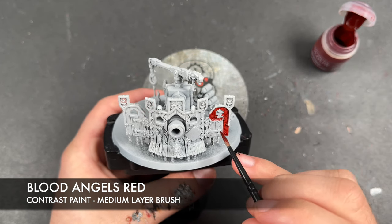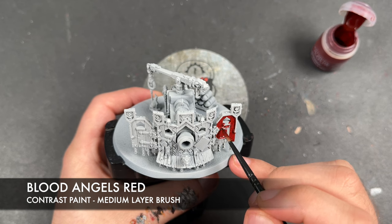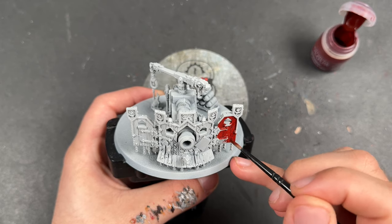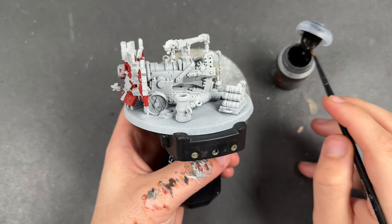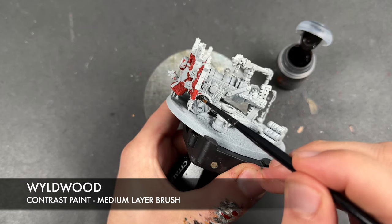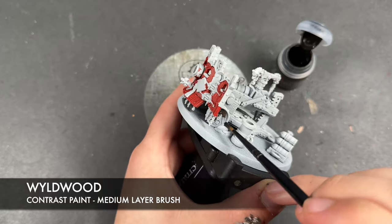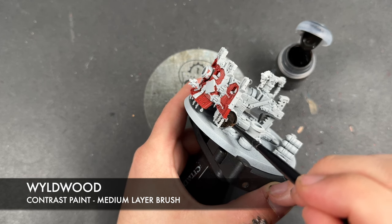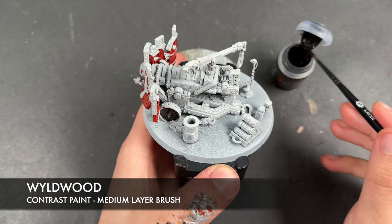Just like this. So with all of that Blood Angels Red applied front and back, what we're now going to do is take some Wyldwood and apply this over the top of the rest of the wood on the model. So I'm going to start just around here in this corner on the wheel. Like that. And then we're going to move on to the frame.